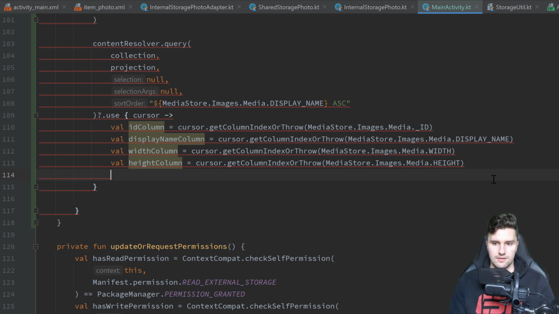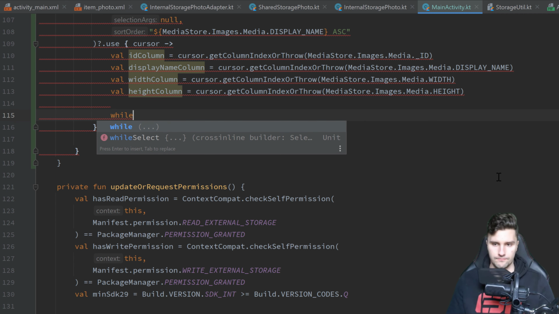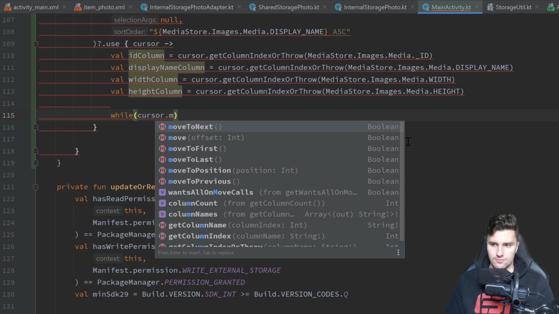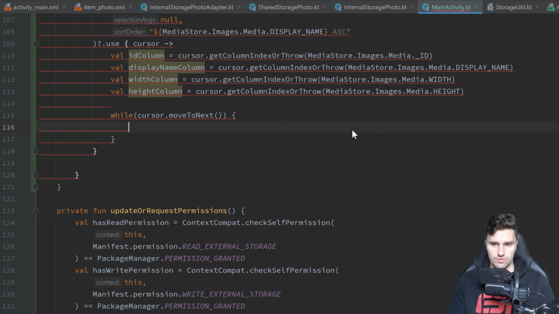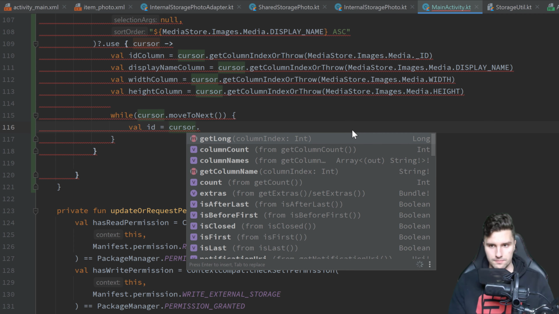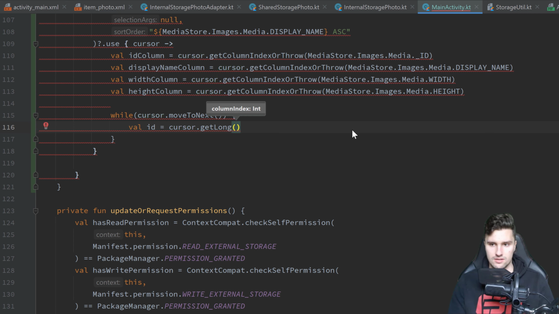We want to say while cursor.moveToNext. You can see that returns a boolean. So as long as there are actually next entries in our result set, we will actually move to the next entry. And for each entry, we can just handle that here in this while loop to get the ID using our cursor again, and .getLong, because our ID is in long format.